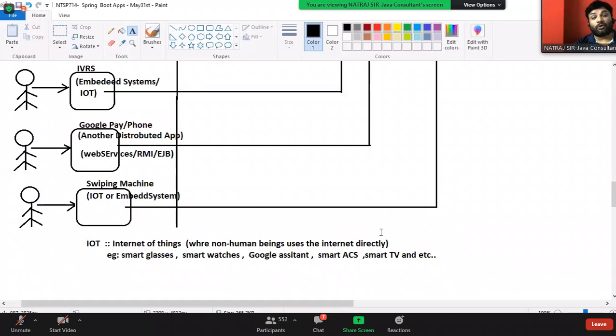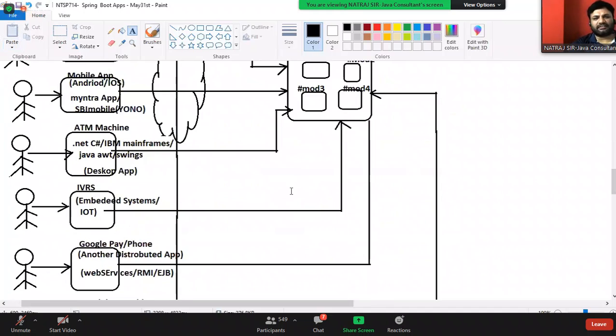The AC takes 5 to 10 minutes to cool down the room, so about 10 minutes before, it switches on the AC automatically, dynamically, based on GPS location. And the moment you come to the room, you can enjoy a cooled room, guys. Right, boss? I think you understood, you enjoy all these things.